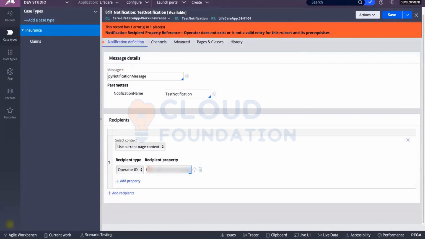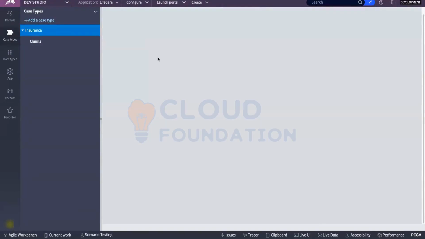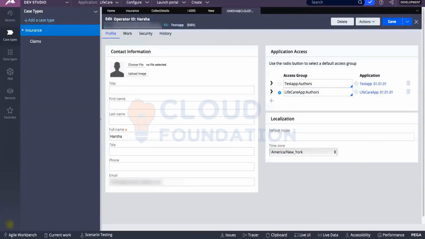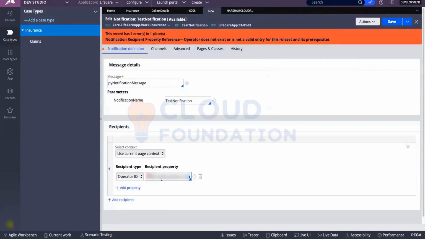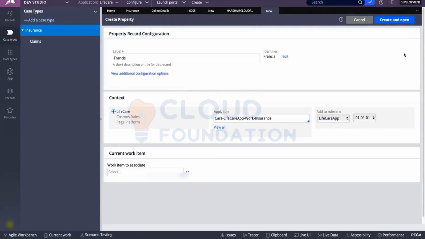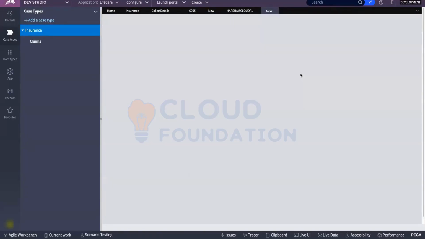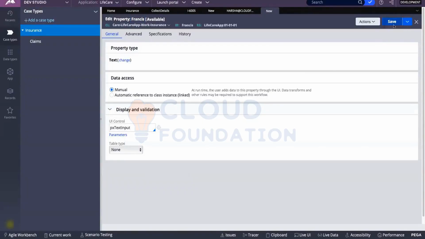Operator does not exist. Let's say I'll add the equal. It will take an operator ID.